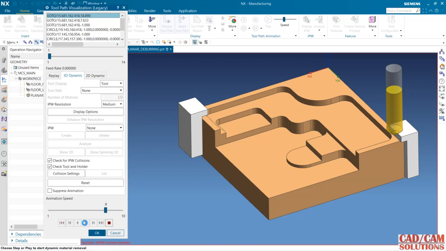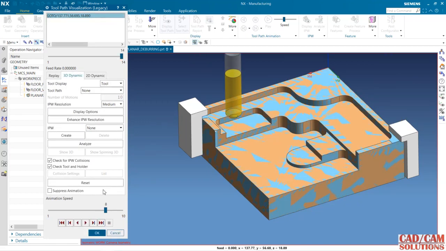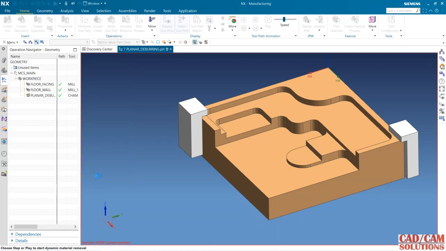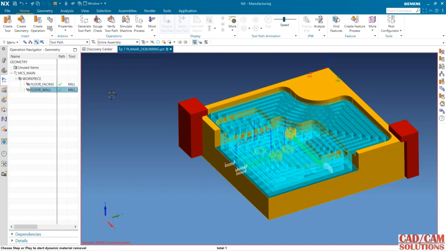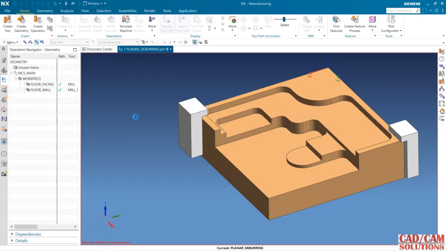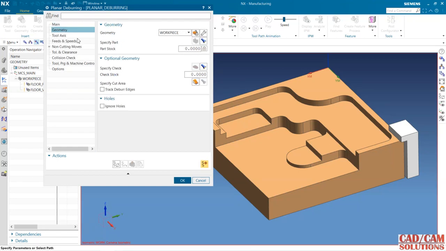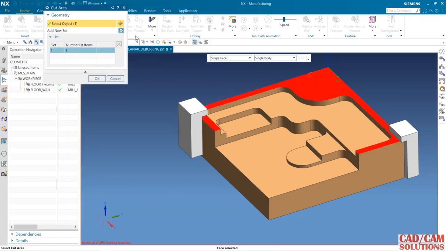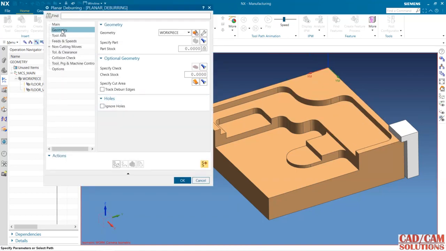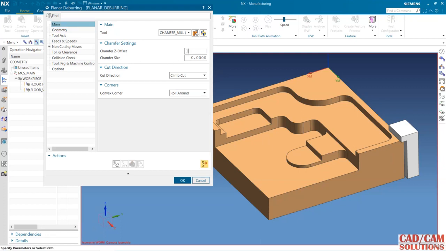In 3D dynamic it will not be properly visible, so we have to go through 2D dynamic, and I will tell you how to enable this. It is not visible now, so we have one alternate option. No problem, just use the same options. The cutting geometry is this face, and the offset is 1, and chamfer size 0.5 I'm using.